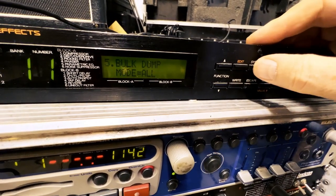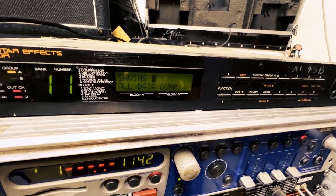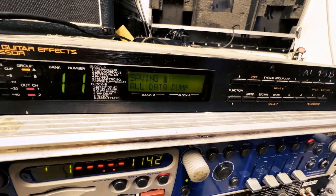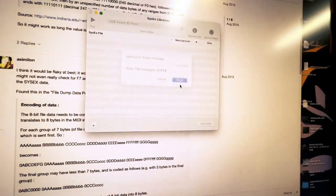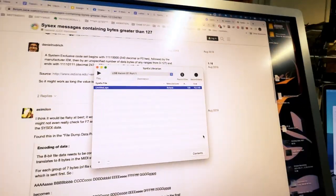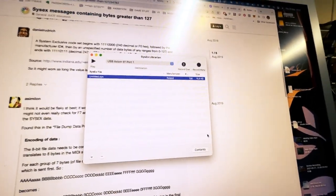Okay, system, here we go again. All data dump, press right. So this does take a little bit of time. Saving. Completed. Let's see what we have over here. Total 128 messages. Done. Ah, 15K. That to me seems more likely. I think we just have to assume that that's okay. Good, I'll just save this and then come back to the video.